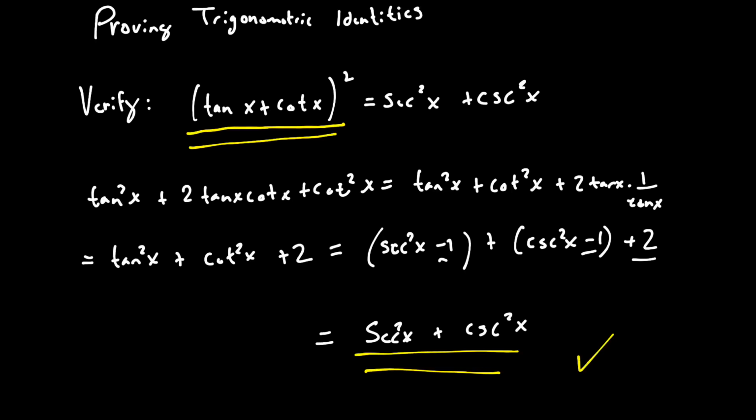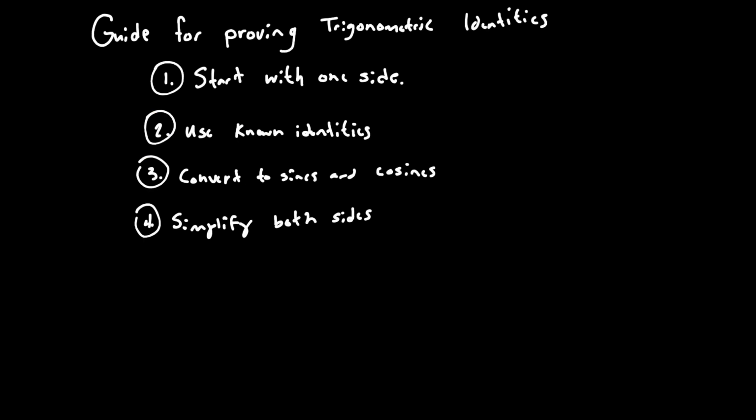Let's go ahead and look at some helpful hints for proving trigonometric identities. So you want to start off by looking at one side of your equation, writing it down, and just trying to simplify this as much as you can. Once you've done this, step number 2, generally you want to use well-known trig identities already, the ones that we've seen in the first part of this lecture, to further simplify our trigonometric equation.